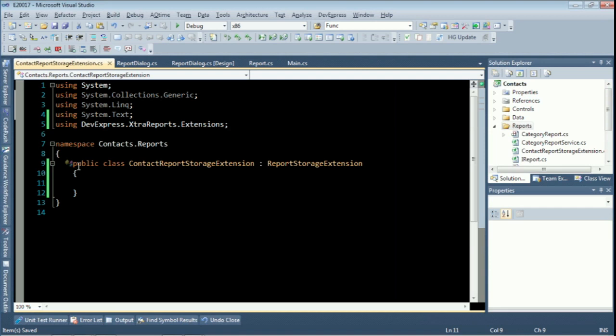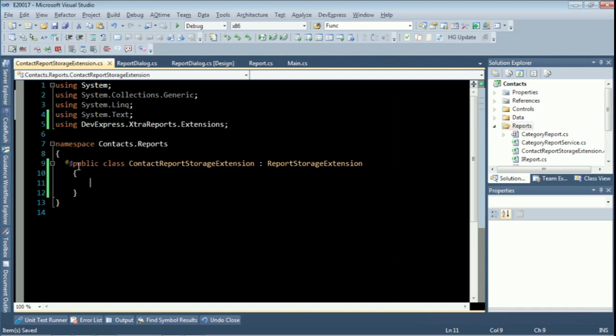Now, in my particular example, we are saving them into the database. You could save them to whatever you want. You can do whatever you want in this particular extension. And so some might say, well, you have to write a lot of code. Well, if you think about it, we're allowing you the maximum amount of flexibility that you can have. And so my job is to show you how to do it.